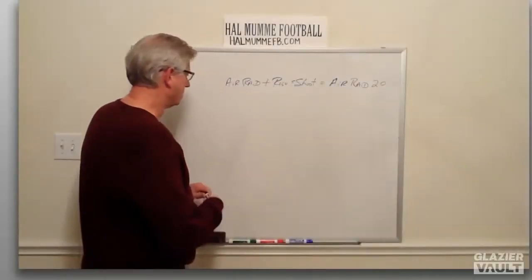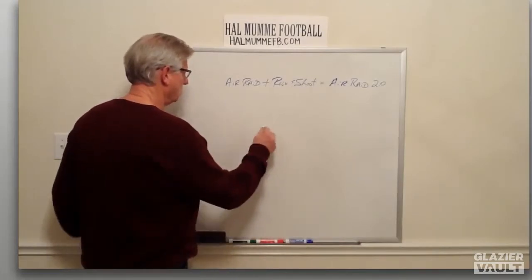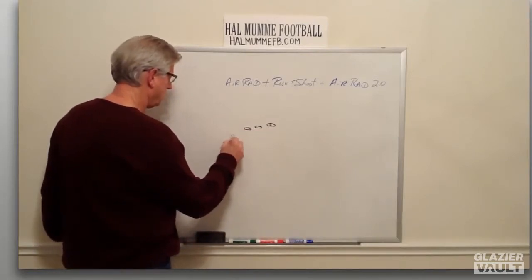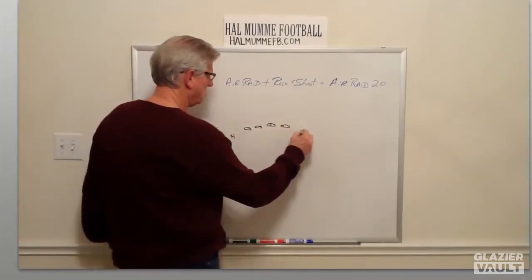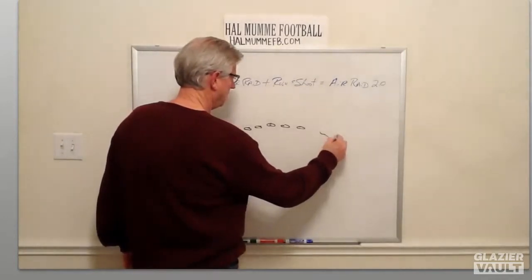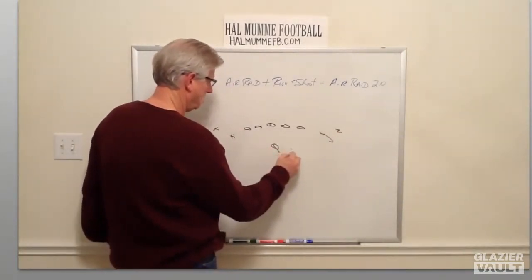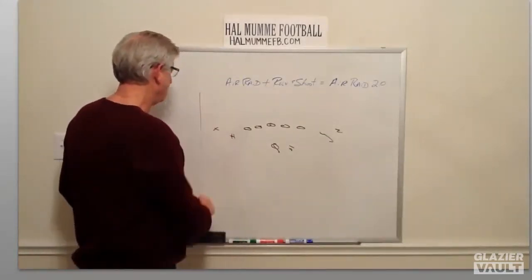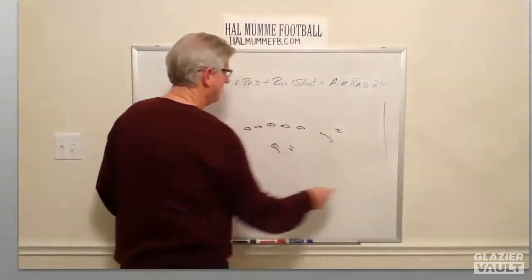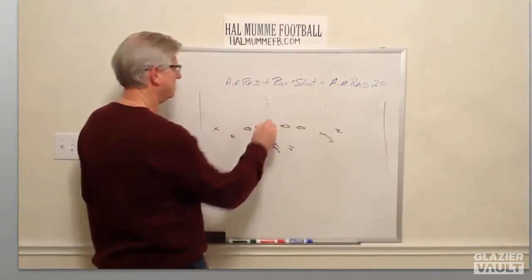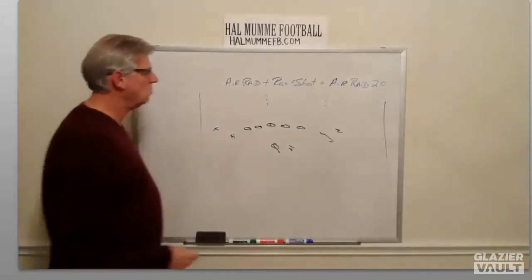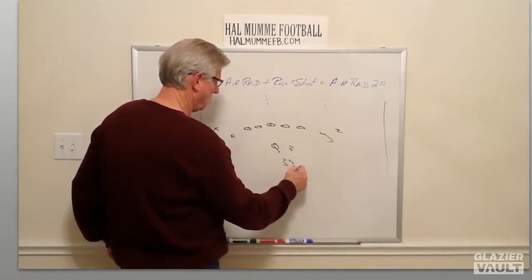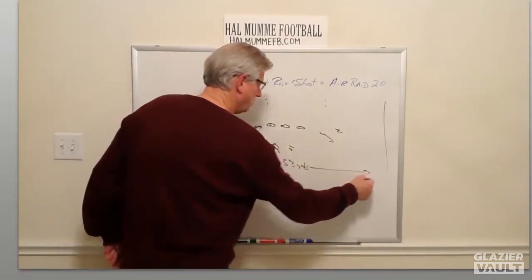Let me show you first of all kind of the differences between the two. The air raid is based on really big splits in the line, playing fast, and a lot of crossing routes. So if you had something like this on the hash marks, what we would do is we were always going to use the full 53 yards this way.